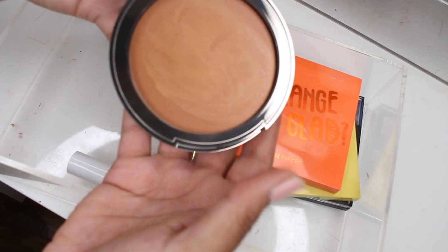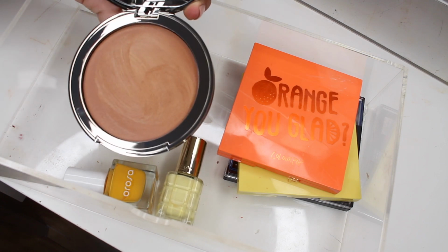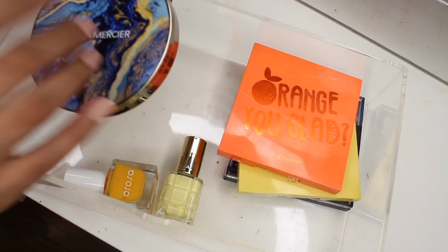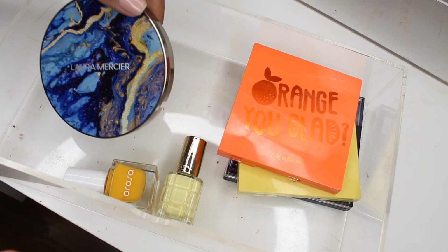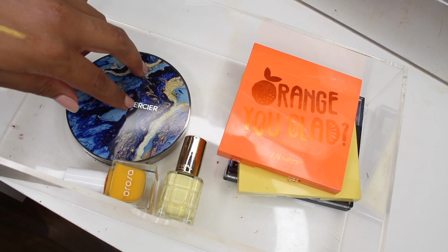This is a horrible place to show you on my veiny old wrist, but this seems like it's going to be really nice, especially for the body if you're looking for some glow but don't want to have that oily feeling. So I'll have to try it out. I don't know how it would work over makeup, but maybe if you're doing a really light makeup day, this could add some really gorgeous glow. It looks like there's some shimmer, but no big bits of glitter in there. So that's a pretty interesting, unique product.